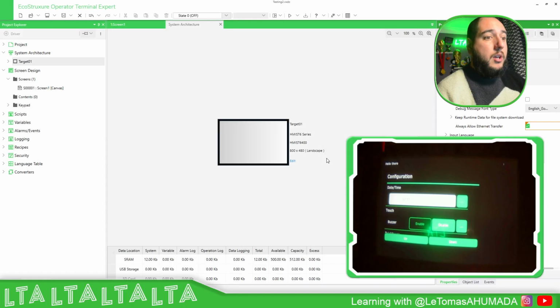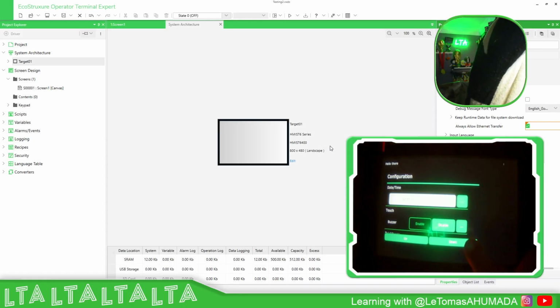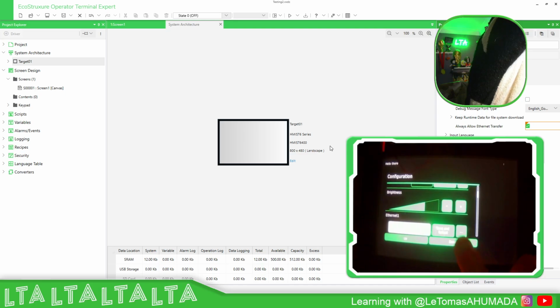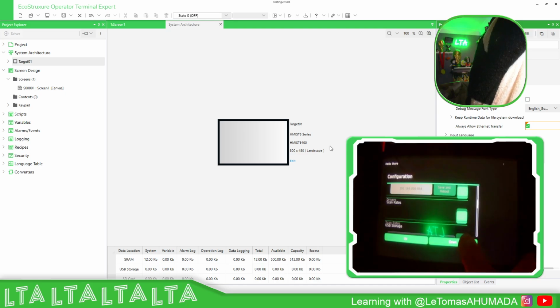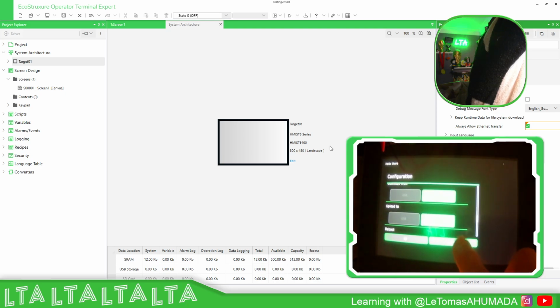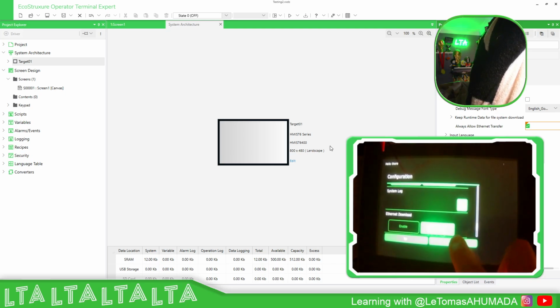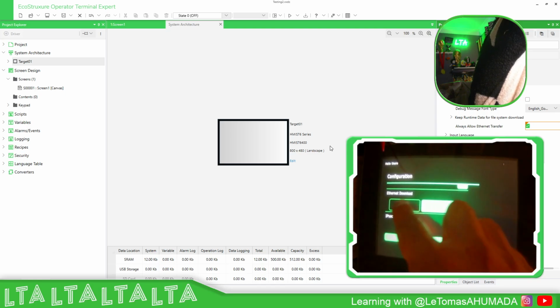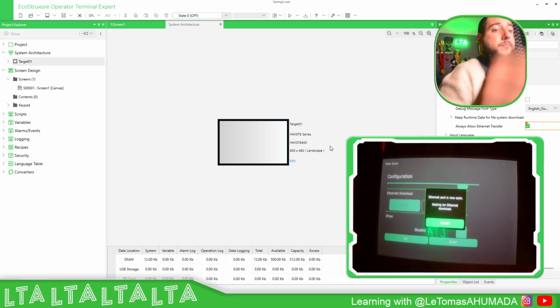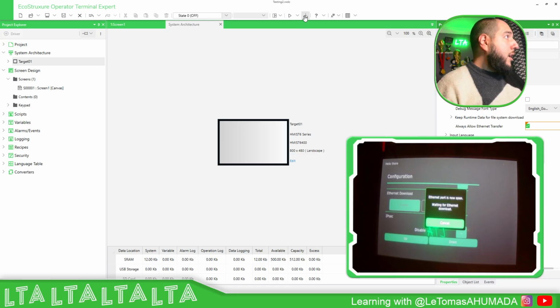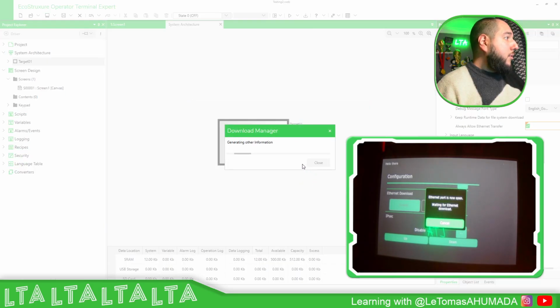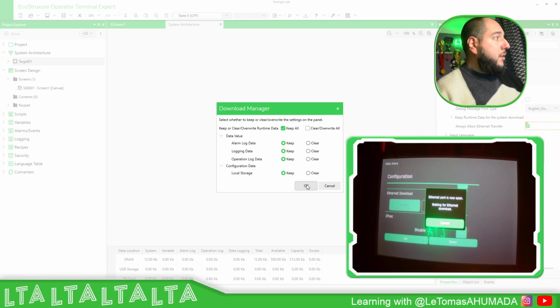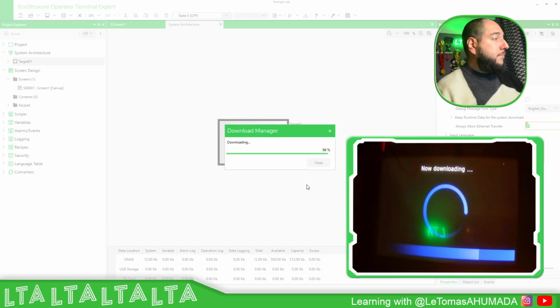Okay, it makes sense. So I need to go back here. In this project, I haven't added the option for this one to be enabled. Enable. And now I'm going to download it. Yes.